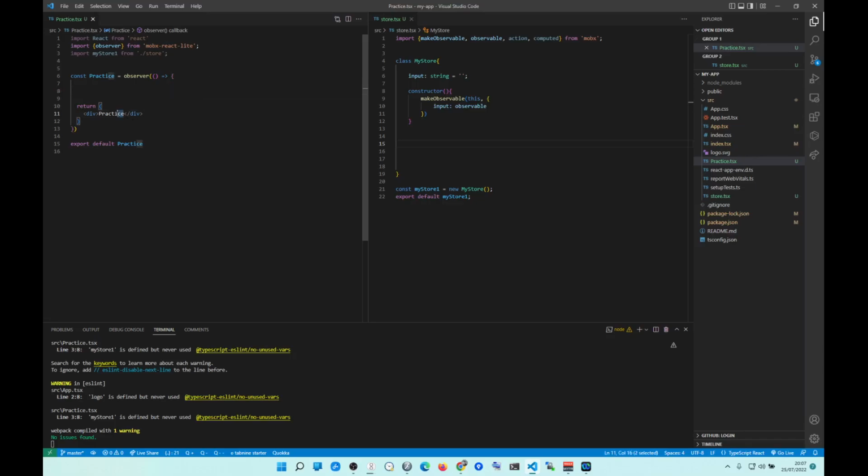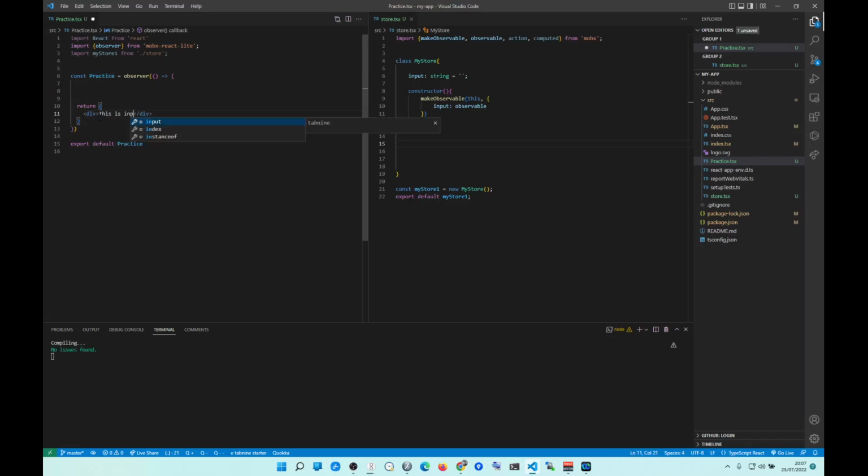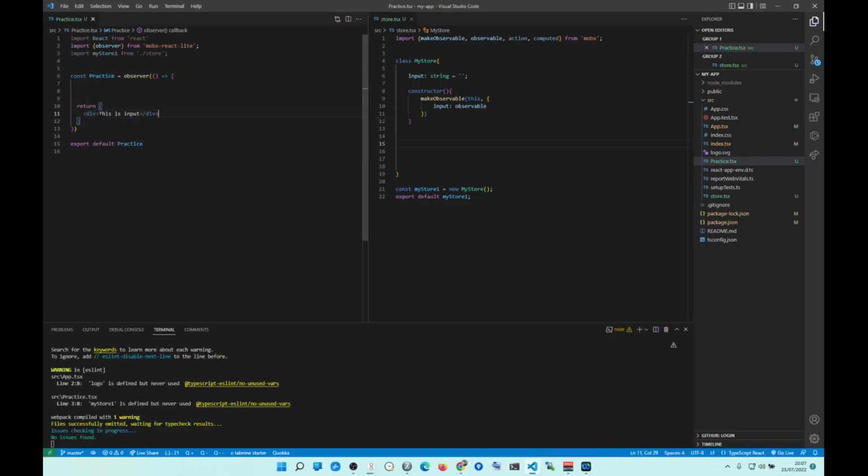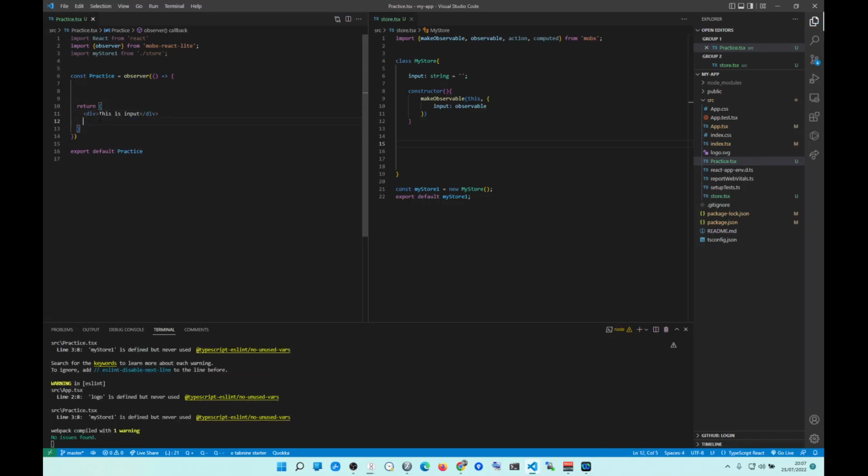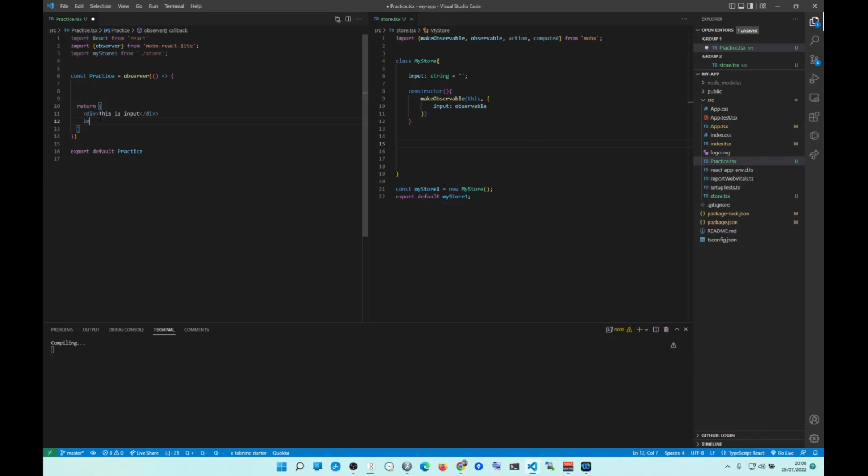So let's do, I'll show you input, right? So we're gonna make basically an input where you put something into input, you click a button add, it adds into the to-do list. Then every to-do list item is going to have a delete button where you click on delete, it deletes from the to-do list, right? So right now I'm just demoing the input.